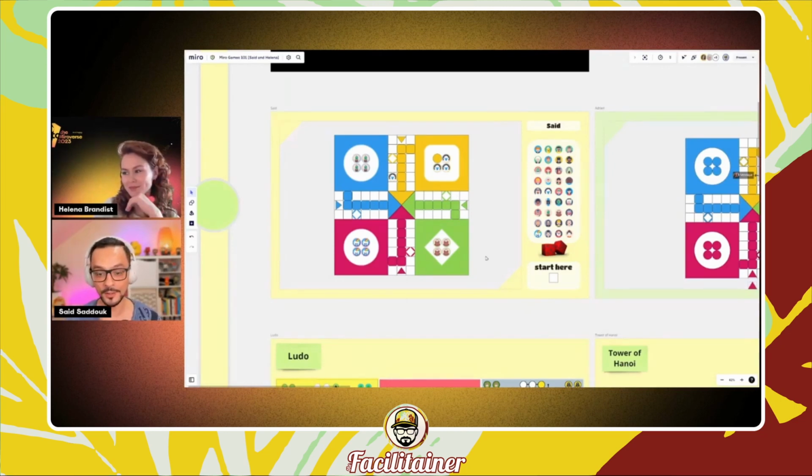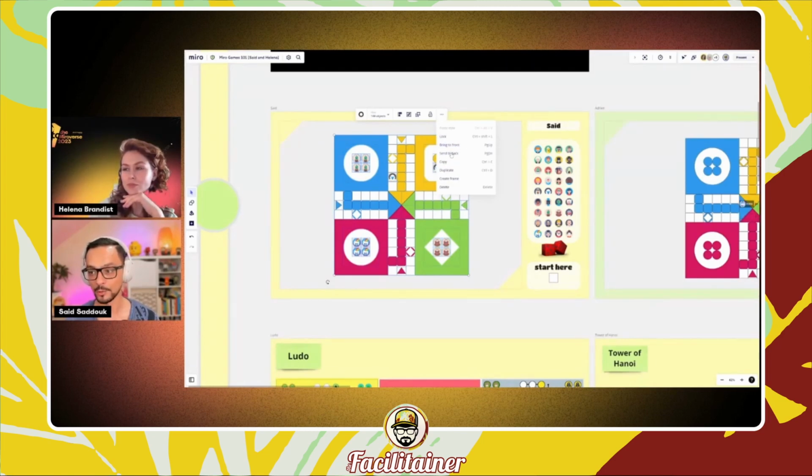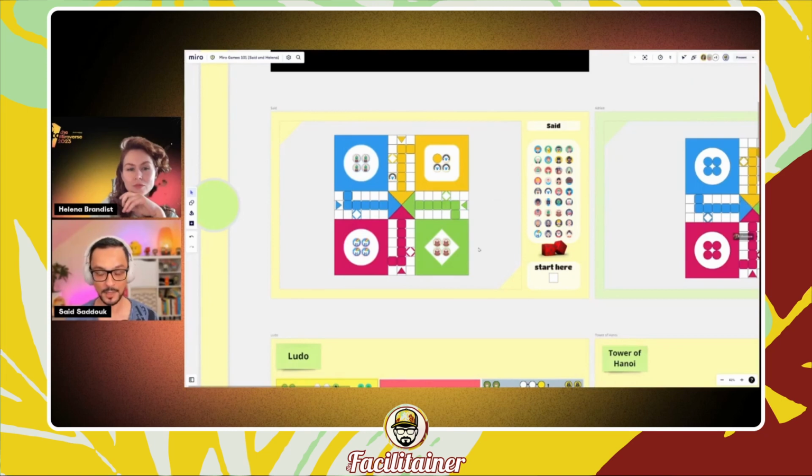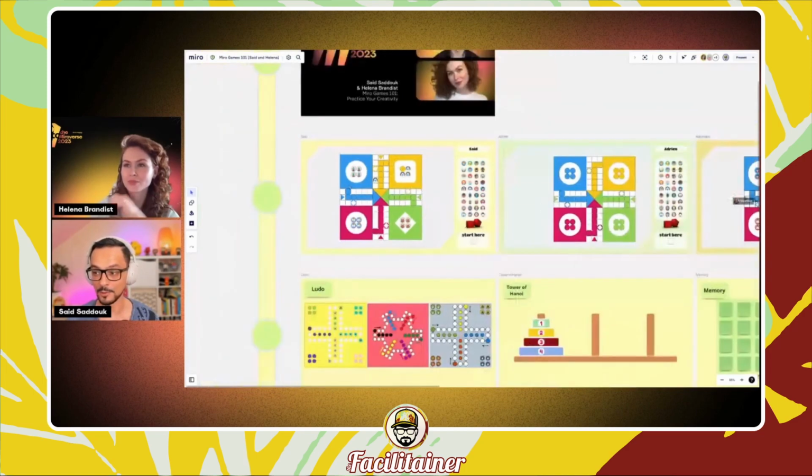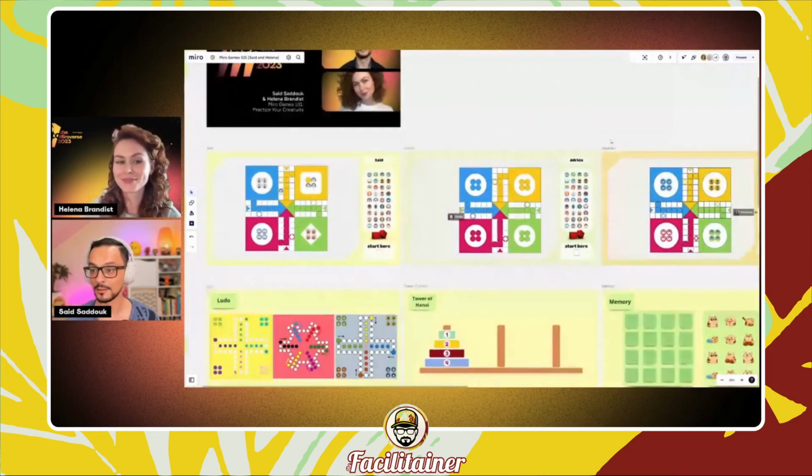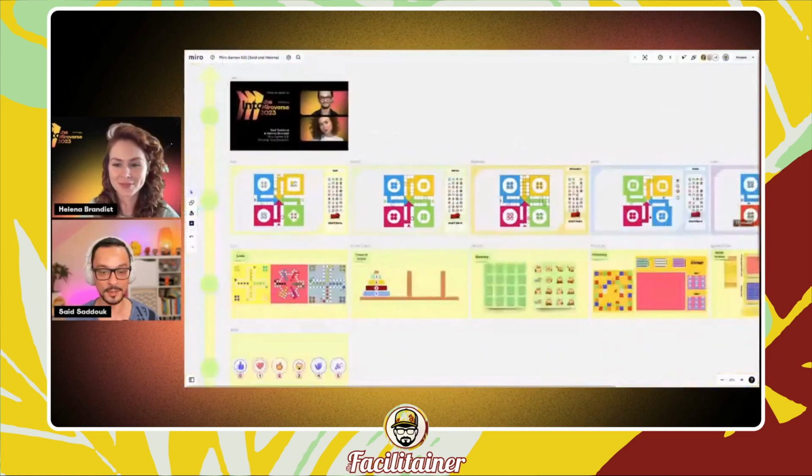I cannot copy and paste on this board because I'm not the owner. But try it on your own board. If you select everything, of course, you should group it first so you don't move things around. And in the context menu, you have copy as image. You don't see it here, but you can try it on your own board. You can copy the whole thing as an image, as a PNG, and download it. So you can share it, you can print it, you can use it in another program. So very useful. You don't have to use only the shapes on the board. You can use it in any other program.